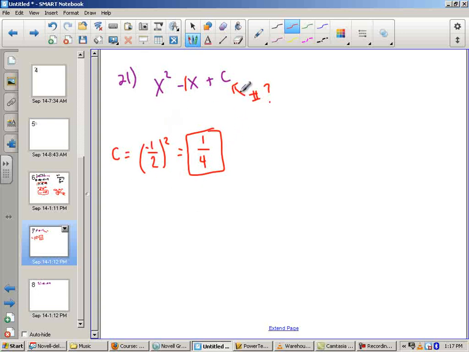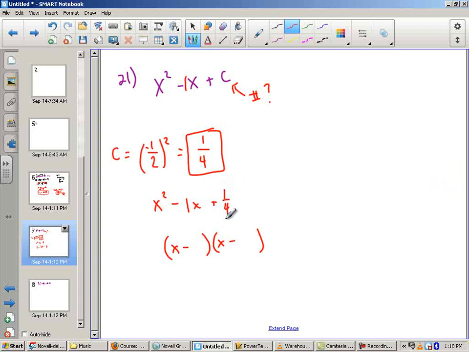me the same answer. Then they're asking, if you put that into the equation, x squared minus 1x plus 1 over 4, what would the parentheses look like when you factored it out? You know, you'd have x and x. The signs are the same and subtraction, so minus minus. And then you take 1/4 and you want the square root.